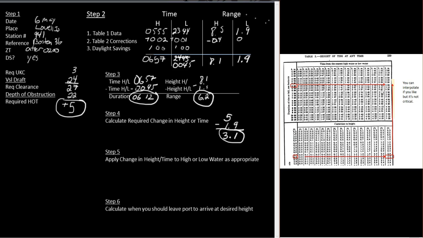So what am I going to do with that? Well, actually, 612 is actually halfway between these two. So why don't we use 305. I can interpolate. Now, I can interpolate. It's not super critical. By not interpolating, if I chose this one, I'd be five minutes off. By choosing this one, I'd be five minutes off. So does that really matter? Not so much. I'm going to choose 305 because I'm an intelligent human being, but also realize that as an intelligent human being, I don't care about five minutes. So three hours and five minutes is more or less how long it's going to take for the tide to go from 1.9 feet to five.